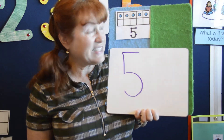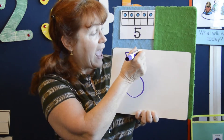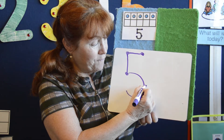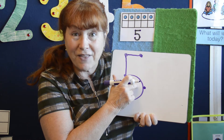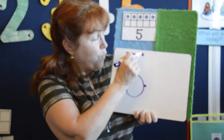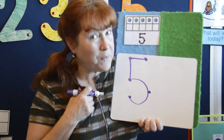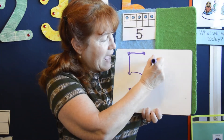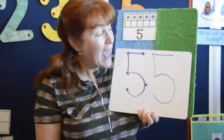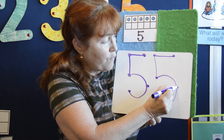Now, this is where it's also different on our touch points. We're going to start our touch points over here and go one, two, three. And number four is in the belly — the belly button, think of it as the belly button — and five. One, two, three, four, five. Are you ready to make one with me? Let's try that. Down the street and around the bend, fat old five needs his hat, my friend. One, two, three, four, five.